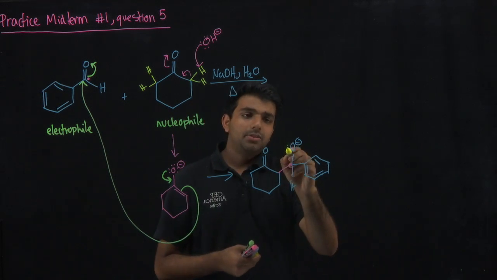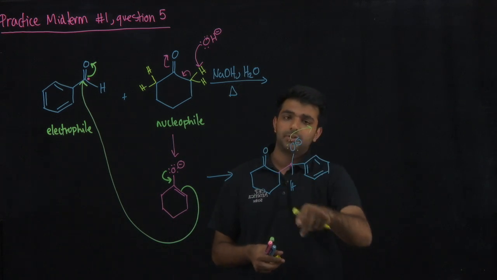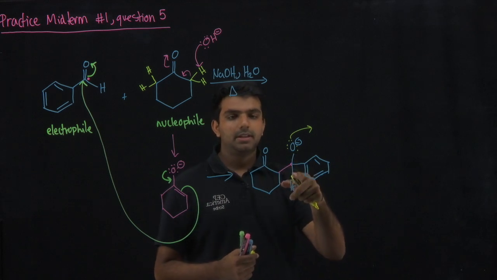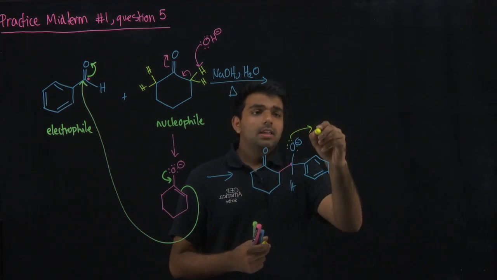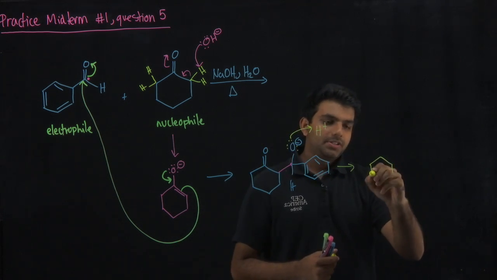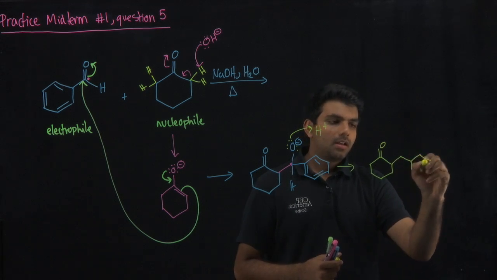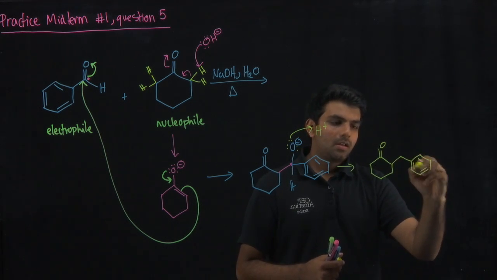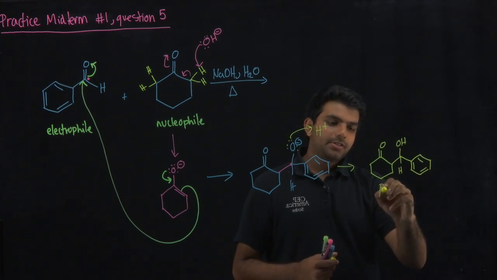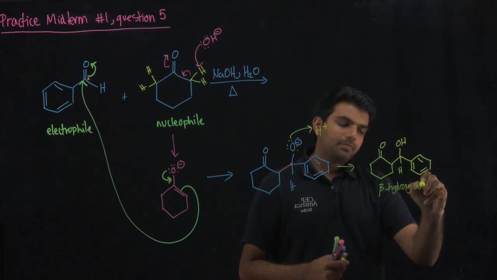Our second step of the aldol reaction is to protonate our O-. Remember, there are no good leaving groups in our aldol condensation. So instead of the electrons on oxygen dropping down and letting a leaving group leave, the oxygen picks up a proton, and we result in a neutral species, which is our beta hydroxy carbonyl.